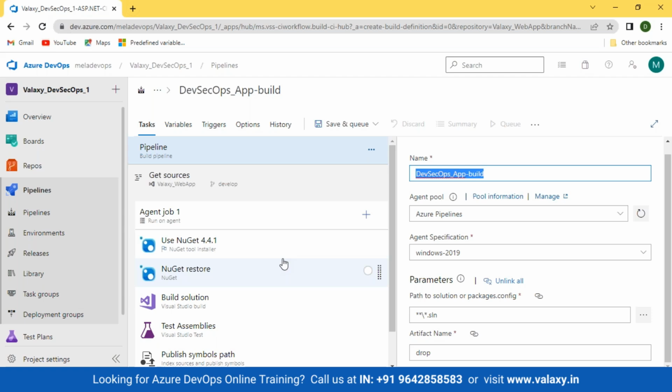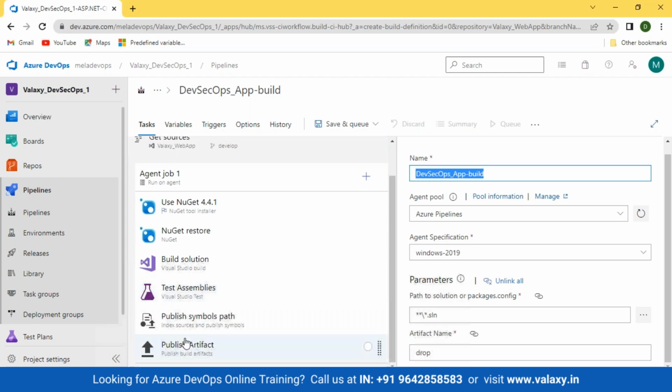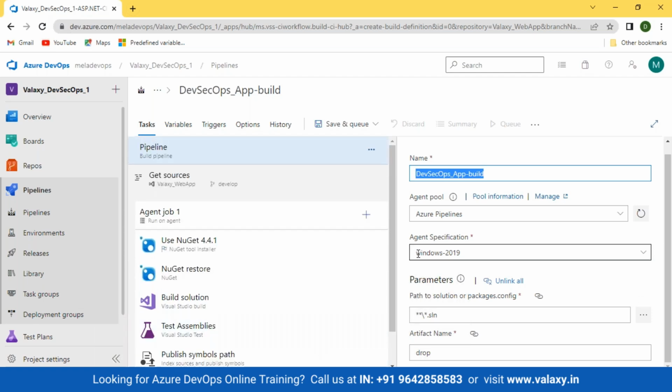Where exactly will this task be executed? This Azure DevOps which I'm using is a cloud-based DevOps. I'm not using any of my own servers over here. So where will all these tasks that you see get executed? They will get executed on this agent, and this is a Microsoft hosted agent. That's why I asked you to fill in the form, so that you get access to this agent.